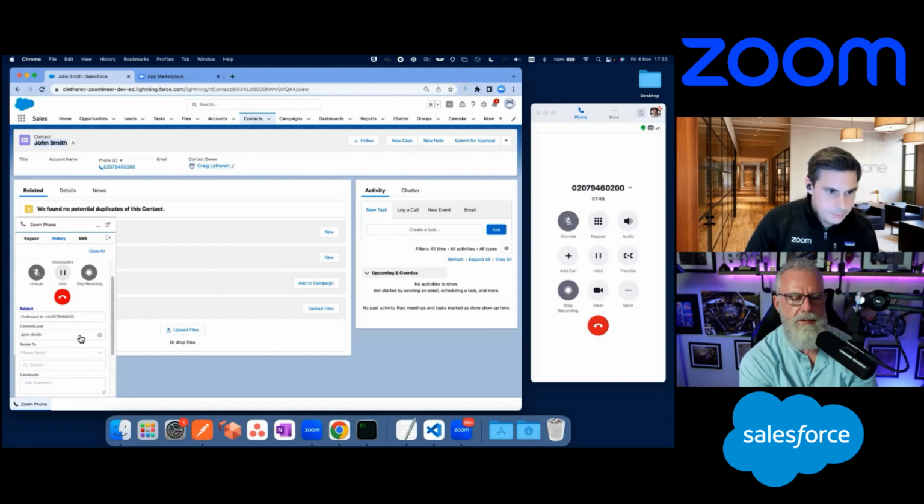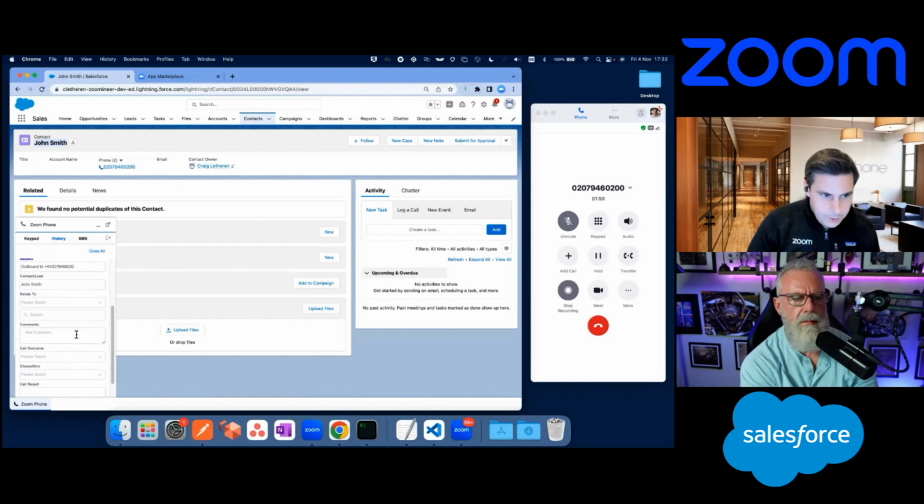Yeah, that's fantastic. But if we look underneath that, what the plugin is allowing us to do now is capture information about this call, which we can then store within the Salesforce record. And you'll see here, we've got some default fields that we have access to, including comments. So I can put here, new customer, potential lead.